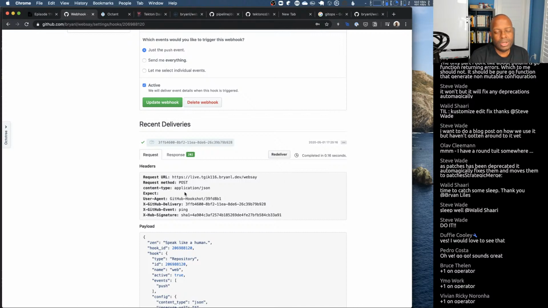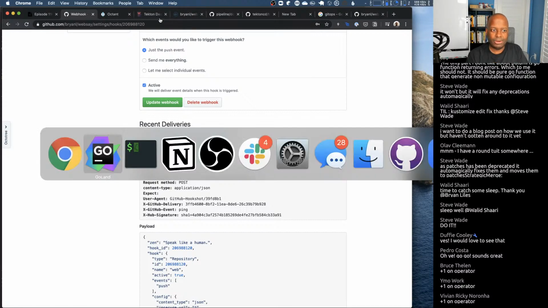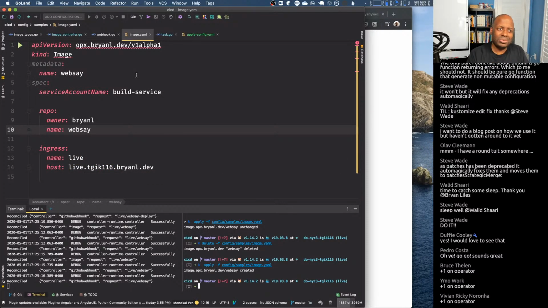And then what does it do? It creates the extension, it creates the extensions interface, and it creates the trigger binding, and it creates the trigger template. And it does all these things. And the neat part about that is that I can express myself in the language of someone who doesn't really care, as I have a service account name, I have a repo name, and that's it.